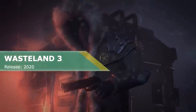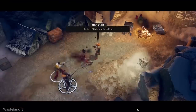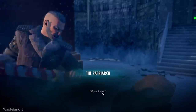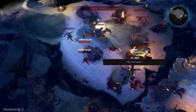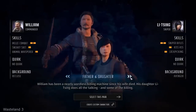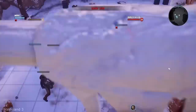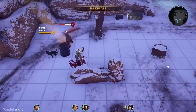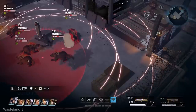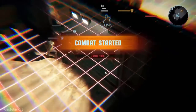Wasteland 3. Although this game is not set in a fantasy world, I don't think many Baldur's Gate fans would disagree with me putting this wonderful game in this list. Here you'll take command of a squad of Desert Rangers — lawmen in a post-apocalyptic world trying to rebuild society from their radioactive ashes. More than a century after the bombs fell, you fight a losing battle to keep your homeland alive, dispatched on a desperate quest from scorching deserts to snowy mountains, building a new base, finding a vehicle, training recruits and fighting through a hostile frozen wasteland. In Wasteland 3 you will face difficult moral choices that change the world around you, and the game really delivers on that promise. You'll find lots of dialogues and most of them are really funny.